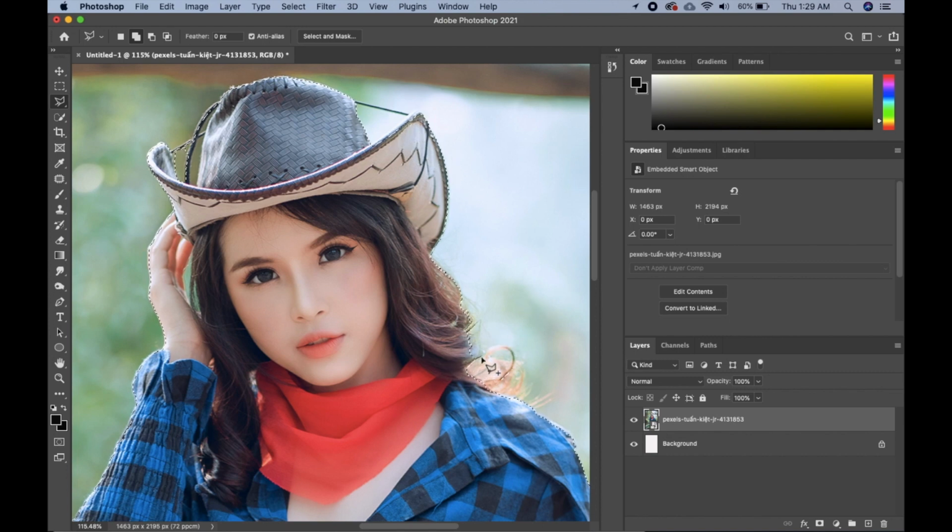And I can also do that for the hair as well. There are other methods we can use to select the hair, which I'm also going to show you. Okay, so I'll just do this.